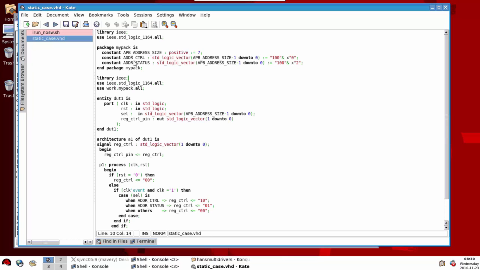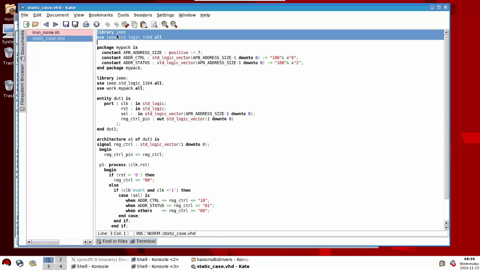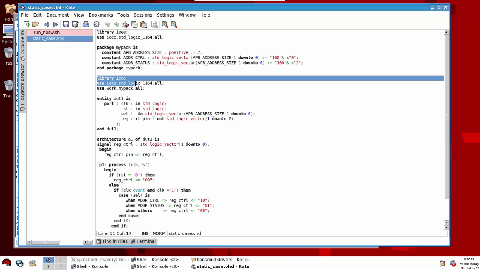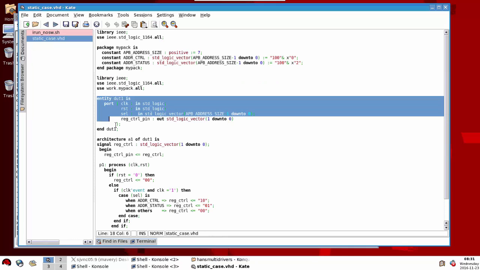So it doesn't matter if you have every design unit in one single file or you have it in multiple files. The most flexible and reusable thing to do is have each design unit in a separate file. You notice why we need these library declarations here, because that library declaration highlighted only applies to the primary design unit following it, so it's not visible for the whole file. So if I want to define an entity as well in this file, I need, in some cases, the same library declarations again, because they only apply to the primary design unit that follows it.